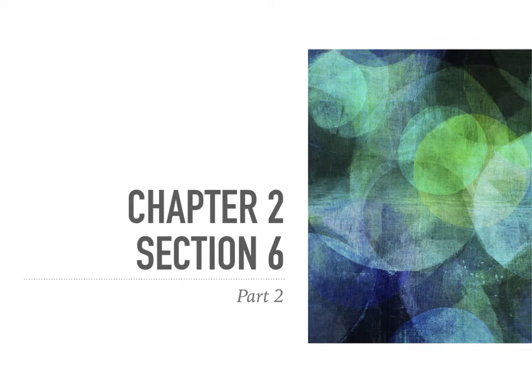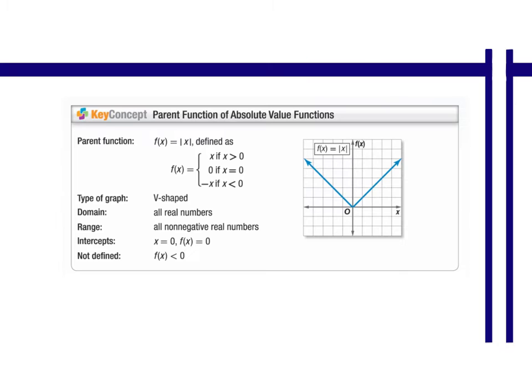2.6 part 2, we're still graphing, but now we're going to look at another type of graph. So in this section, we're going to go over absolute value functions. So we know an absolute value is when we see these two bars here. What do absolute values do to a number? It makes it positive. So if we had the absolute value of 5, this would be 5. If we had the absolute value of -5, this would be positive 5. So absolute value makes it positive.